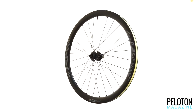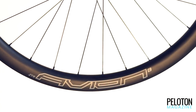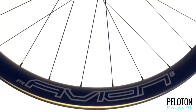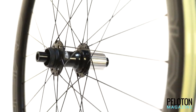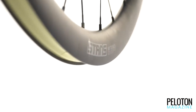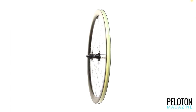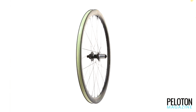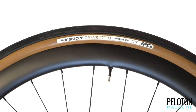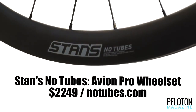Stan's Avion Pro wheels are tubeless-ready, 40 millimeters deep, disc brake carbon clinchers. They are a massive 28 millimeters wide with a 21.6 millimeter internal width at the rim bed, built around the Neo Ultimate hub with an impressively low weight of just 1,520 grams. Stan's BSTR rim gives you incredible tire options with easy tubeless setup. Thanks to the wide-right rim design, you can run 25 to 33 millimeter tires at high pressures up to 115 psi for road, or go even wider for adventure riding at pressures below 45 psi. They come with rim tape and valves installed, ready for tubeless setup.